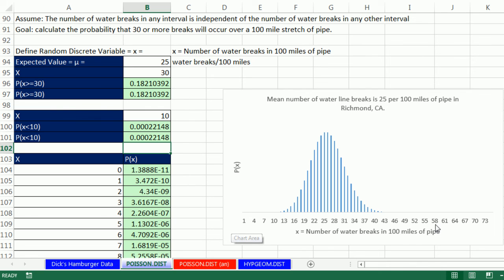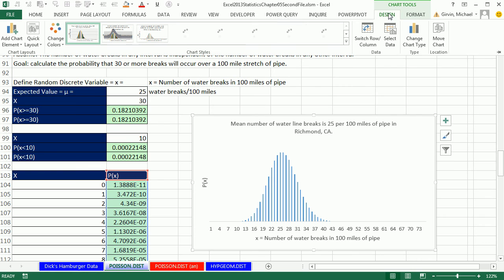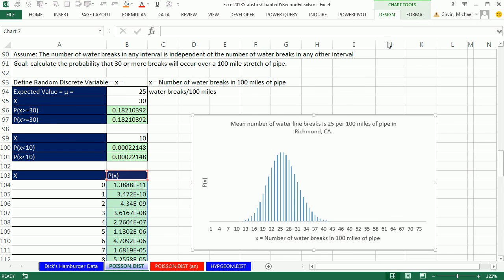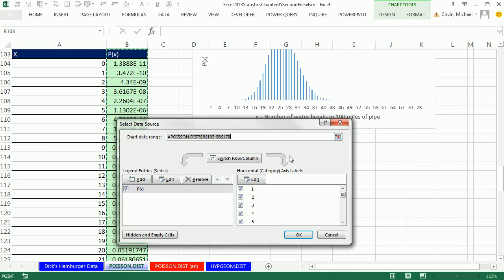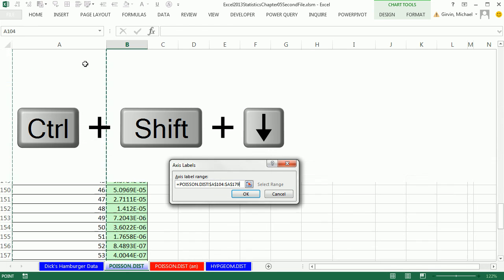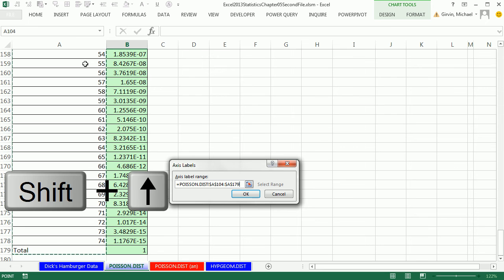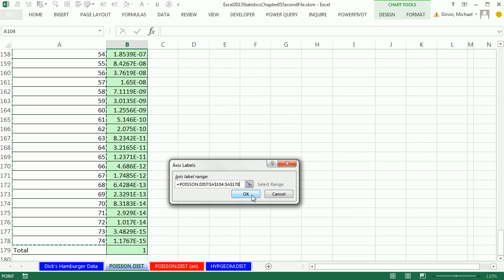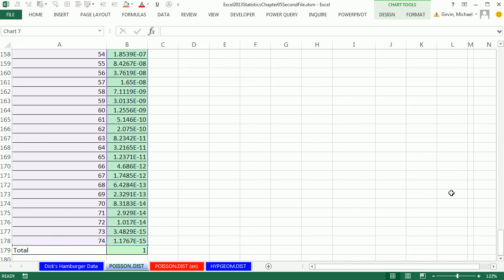Now, actually, down here on this chart, I hope when you saw this earlier, you were like, that's not right. Hey, there's a 1 there. It should be a 0, because there could be 0 breaks. That means the default is in this chart. So don't forget, when you're making the chart, you've got to go up to Design, Select Data, and make sure to edit the horizontal category. Edit. And I'm going to highlight from 0, Control-Shift down arrow. Notice it got the total, so I'm going to Shift up arrow. So that even works in our dialog boxes. And click OK. Click OK.